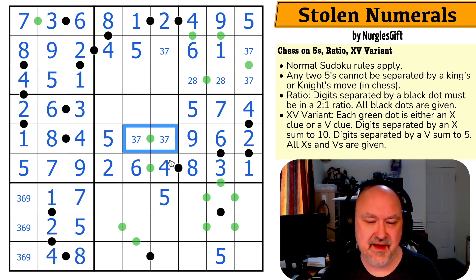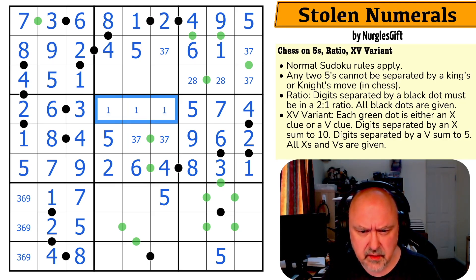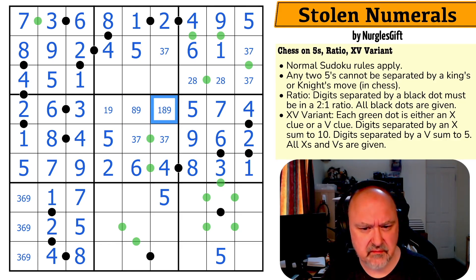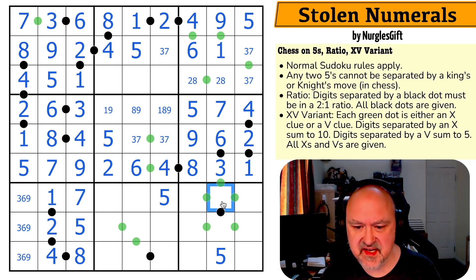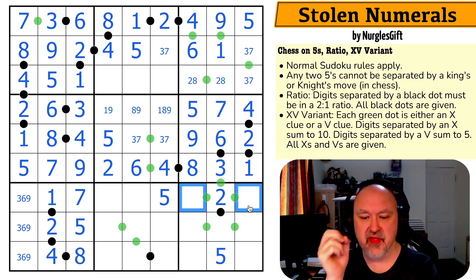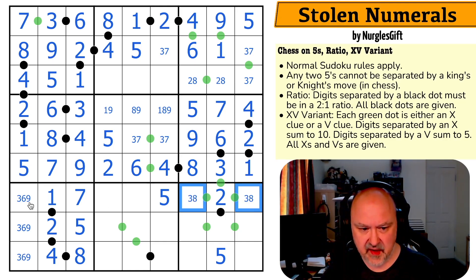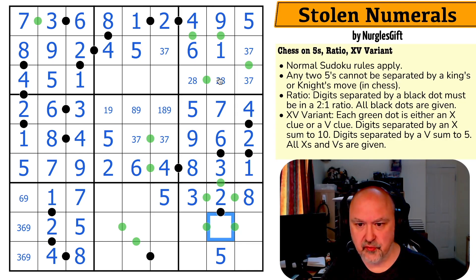That was an unneeded clue — except for the fact that there is a negative constraint in the puzzle which I haven't used yet, so it was a needed clue to make the negative constraint hold. These are one, two, three, four, five, six, one-eight and nine. This is either two or seven and it's not seven, so this is a two. One of these has to be an X and one a V because if they were both the same they'd be the same digit — so this is a three-eight pair. The eight makes that the three and that the eight, and the two makes that the eight. This must be either one or four and it's not one, so it's four.